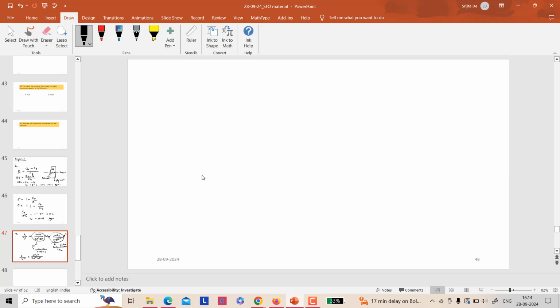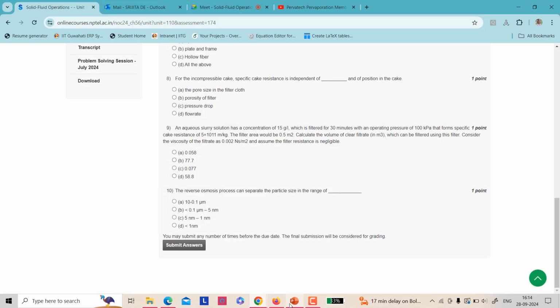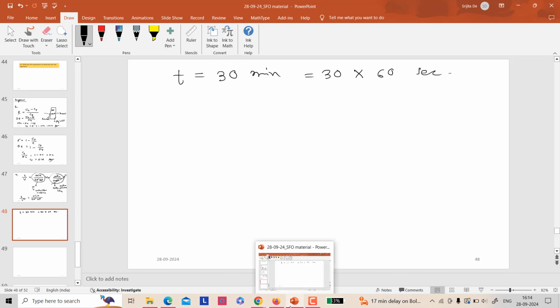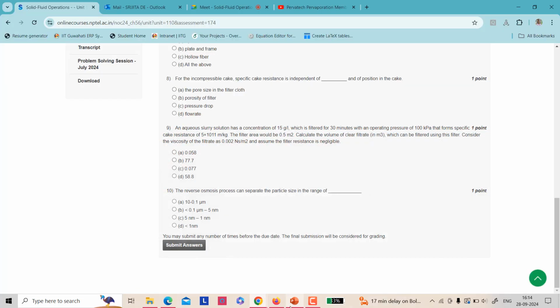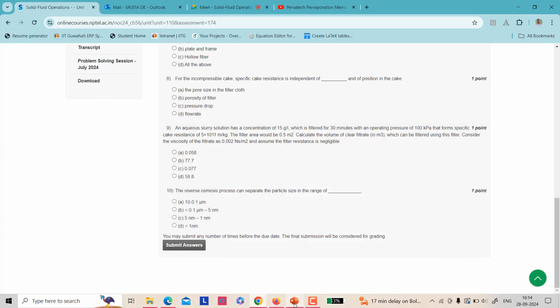The solution concentration C is 15 gram per liter, so we can convert it to 15 kg per meter cube. From gram to kg we multiply by 10 to the power minus 3, and from liter to meter cube also by 10 to the power minus 3, so both cancel out. That means gram per liter is equivalent to kg per meter cube. We are converting the unit, otherwise we cannot solve.